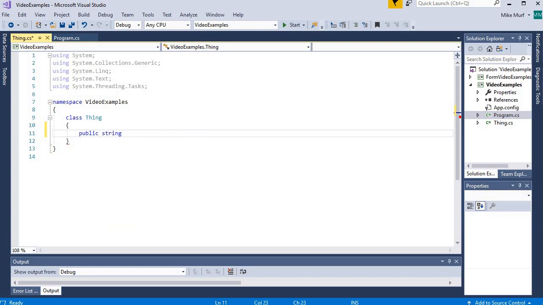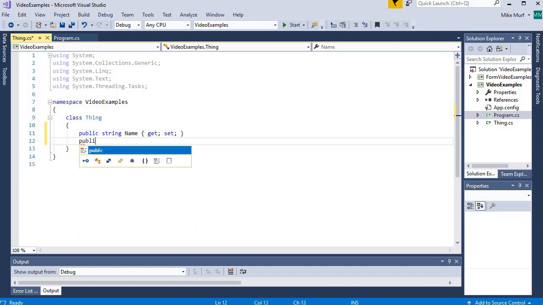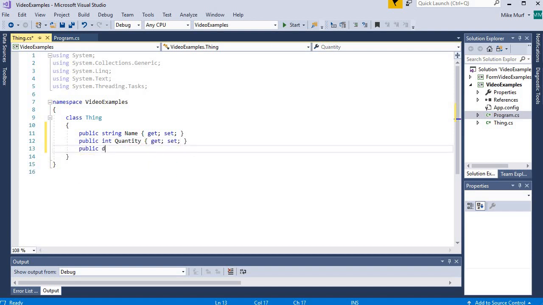All right, this thing class, let's make it have some properties. I'm going to make a public string name, and these will be auto set properties. We're going to do no protection here. So public int quantity, we'll do a get set, and then I will do a public double cost, make it get set. Then let's just provide a couple of constructors here.